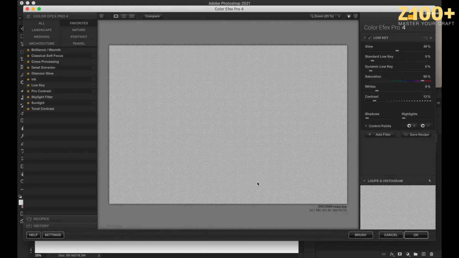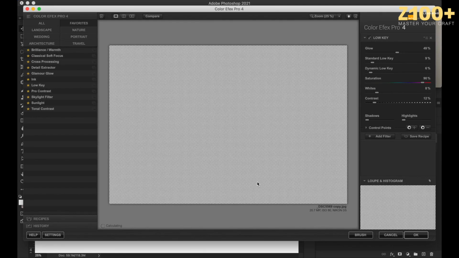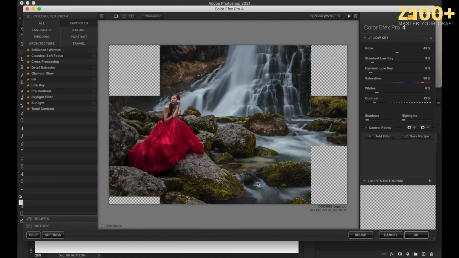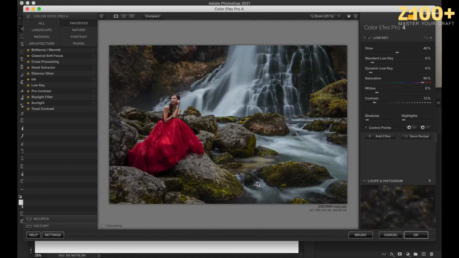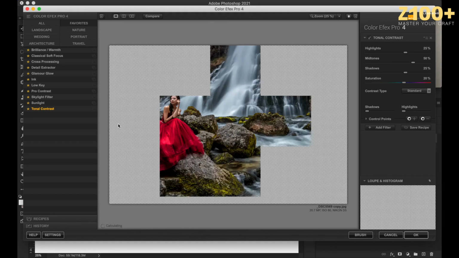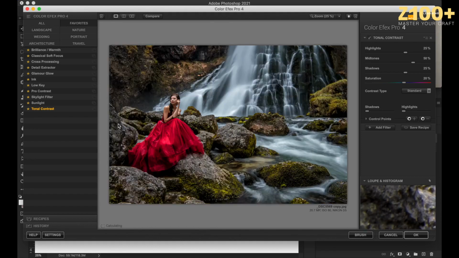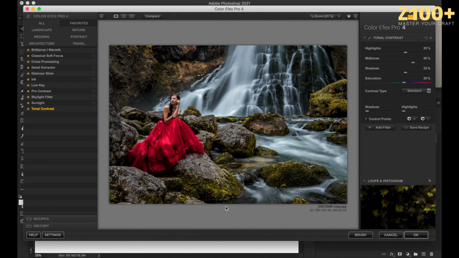So why it's so powerful is because the tonal contrast has a highlight contrast, the mid-tone contrast, and also the shadow contrast. So let's go to the tonal contrast here. Wow, alright. So once you click, you see the screen and, wow.